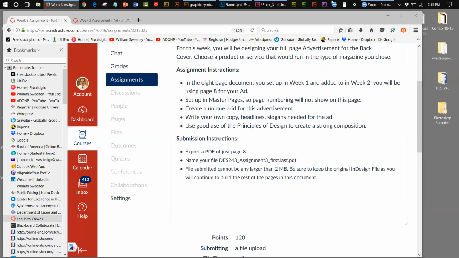So here's what I want to point out next. The submission instructions. Last week I was getting a lot of people sending me InDesign files for your assessment. And I told most of you who did that to send me PDFs, and most of you did, and I graded you. If you send me a file and it's the wrong file format, I will consider that a submission attempt, as you can see from how I graded you. If you send me the wrong file format and then you miss the deadline and send me the correct file format, since you submitted the incorrect one, in my mind, you made the attempt to submit it. There was a mistake, so I give you the credit for having submitted that.